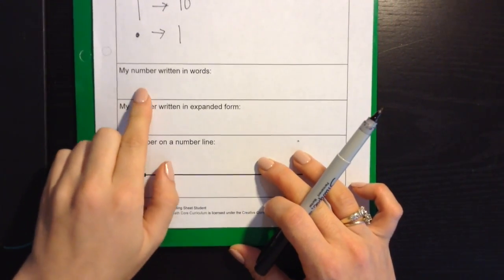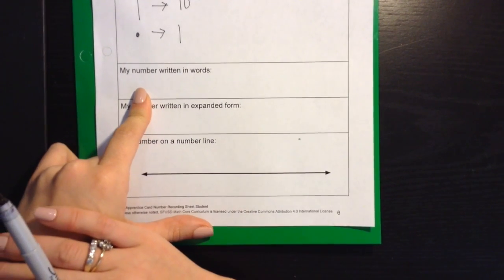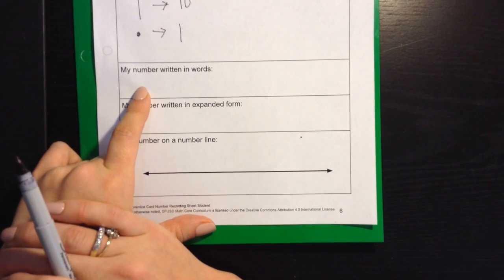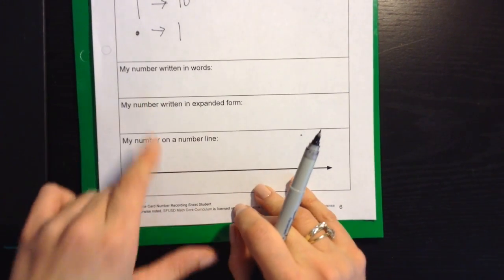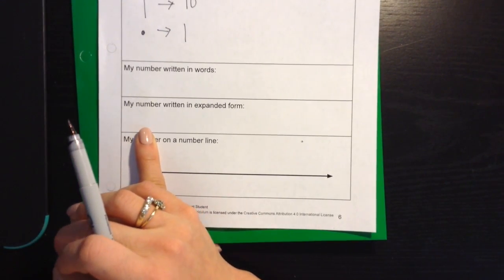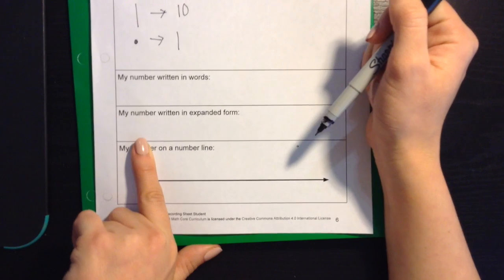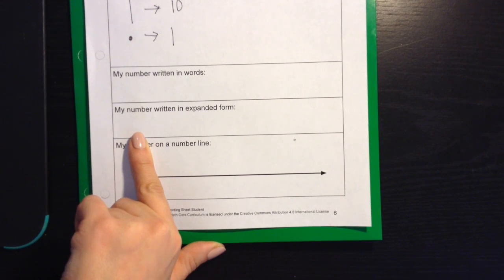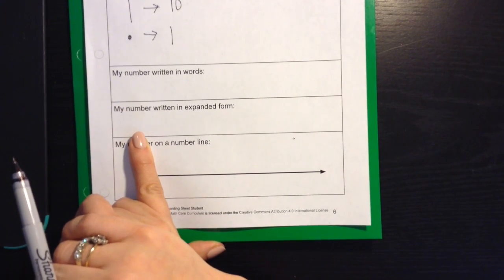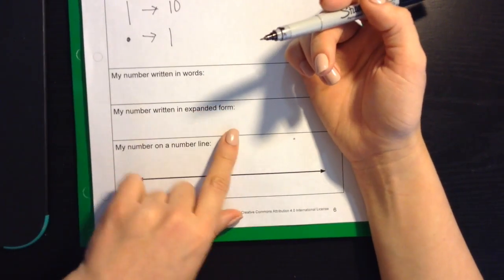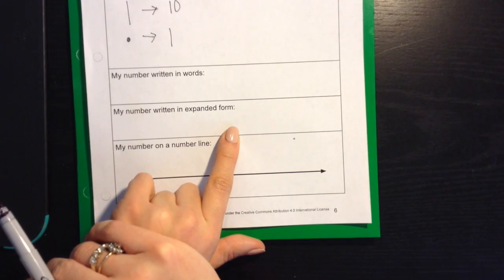Then you're going to write the number with words. I will attach the anchor chart from the first lesson in this unit again to help you with spelling those words correctly. After that, you're going to show me the number in expanded form. If you forget what any of these mean, check out the end of the lesson from Monday, which I will attach below. If you're not sure what one of these words means, like writing a number in expanded form, I explain it in that video and you can revisit it.